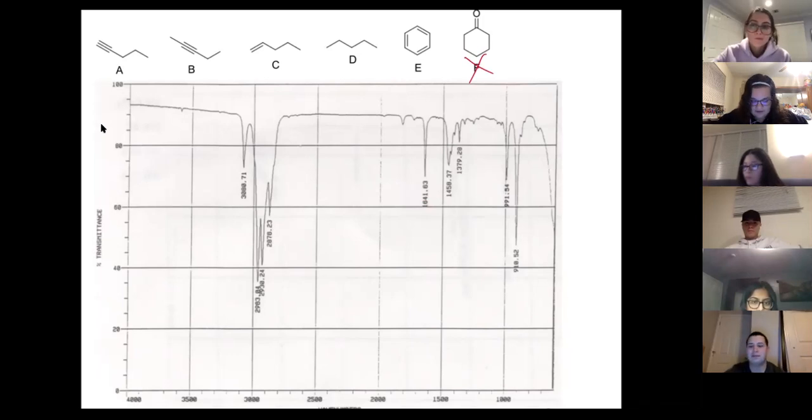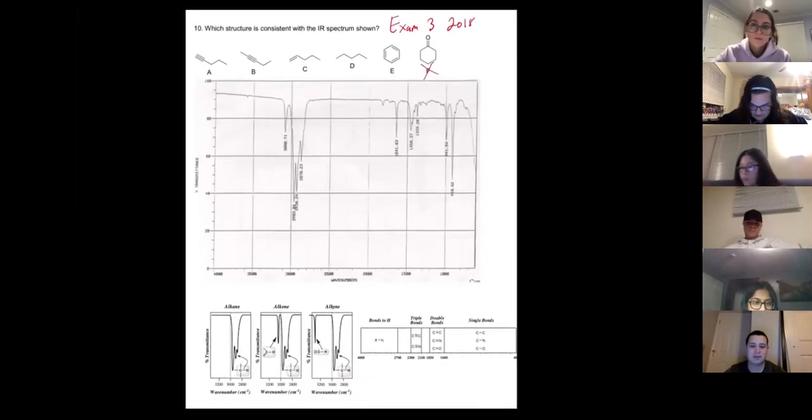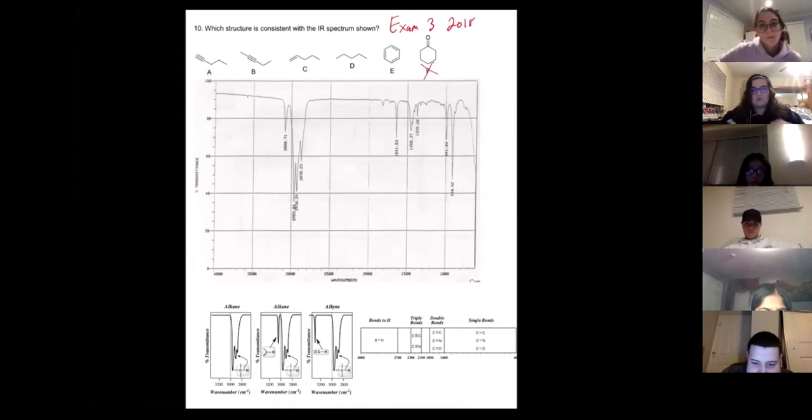Then down here, I have all the values, so they're easier to go through. What we see next is we want to look for that triple bond peak, because they have two options with triple bonds. So I'll see if there's some triple bond stuff going on. For triple bonds, you're looking past 3200. So you're looking over here-ish for a triple bond peak, and we don't see one of those. So we can't have any triple bonds.